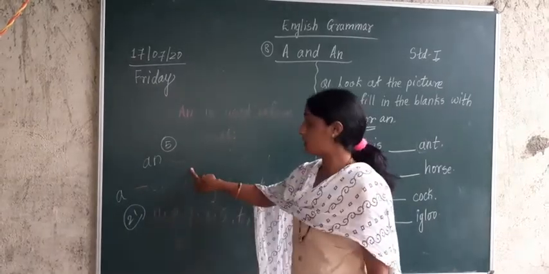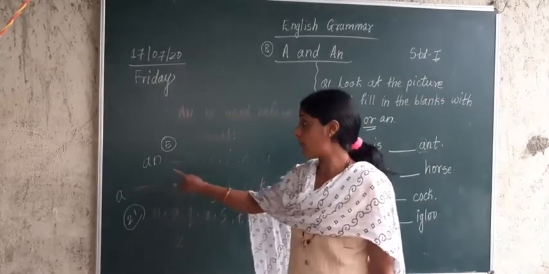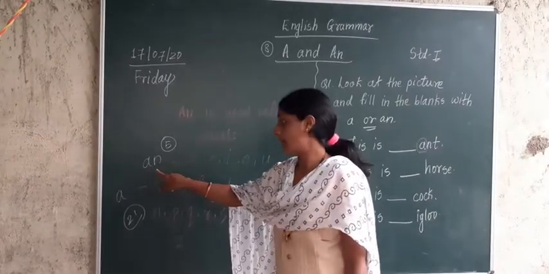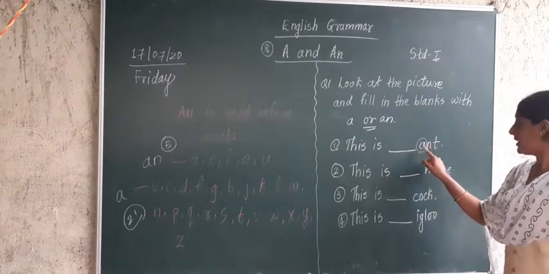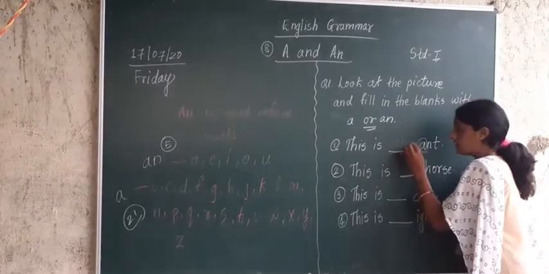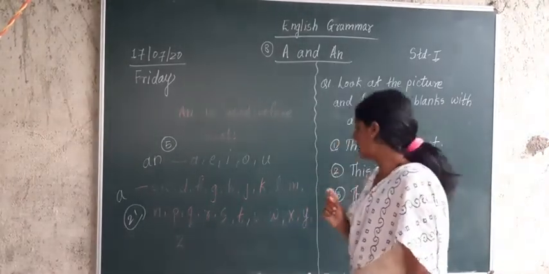A is what? A is a vowel. And I told you before, before a vowel what do we have to use? We have to use the letter an. So which letter will come over here? A is a vowel, so here an will come. An, A-N, an. An article will come over here.